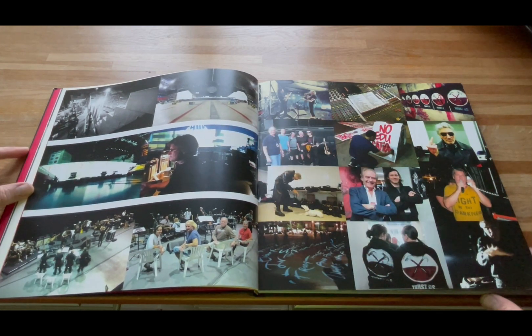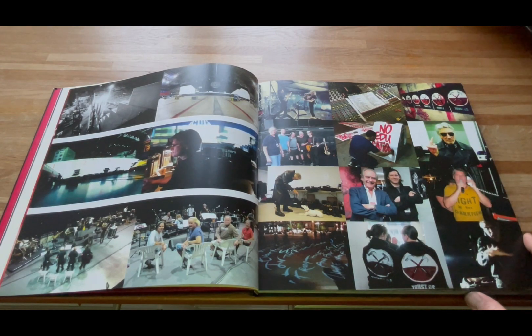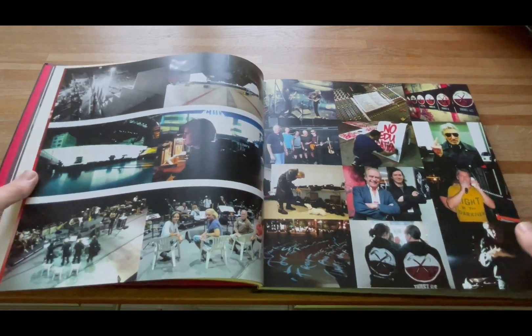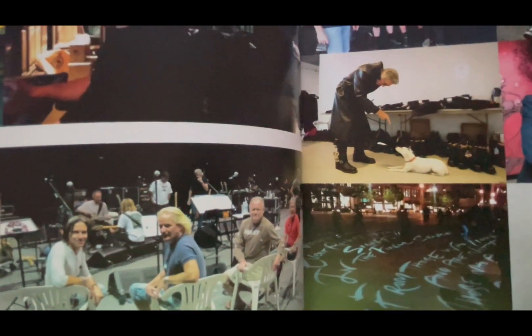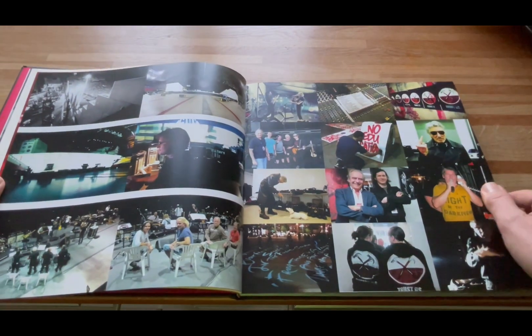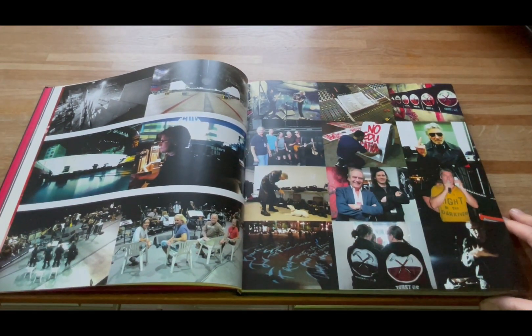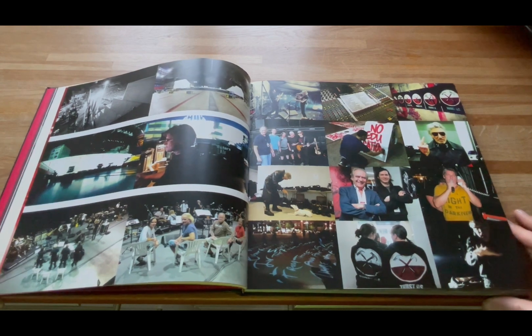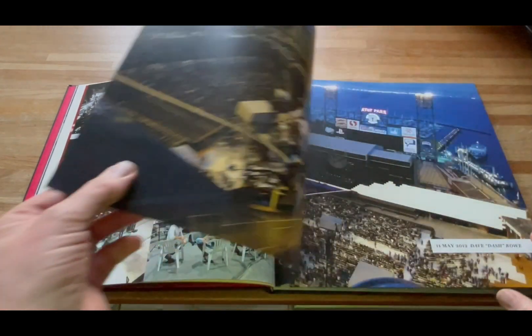As you can see, there's a whole range — six different photos on the other side — and these are very personal pictures. There's one here of Roger scolding a dog. There are some quite humorous bits — you've got Gerald Scarfe here who'd come in to watch one of the shows.